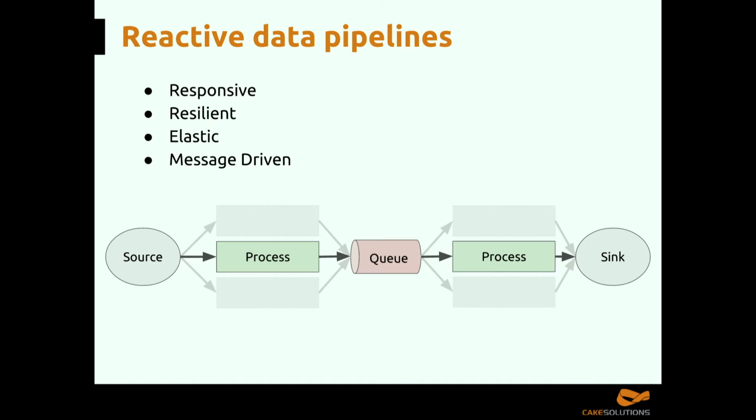So resiliency requires us to provide high availability and failure recovery, and we need elasticity in our message processing so we can actually scale our processing when the capacity of any of these given processes or queues is reached. So the processes themselves must also be implemented in a non-blocking style for this to be a truly reactive system. So these are the attributes that we are looking for when implementing reactive staged data pipelines. And we will be exploring some of the techniques that we've applied in order to meet these requirements.